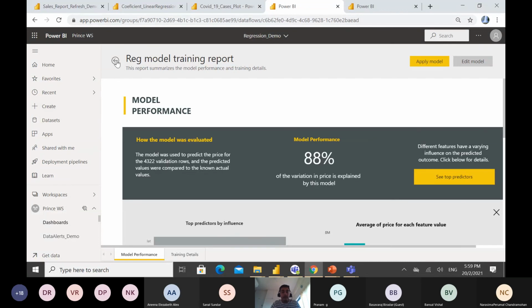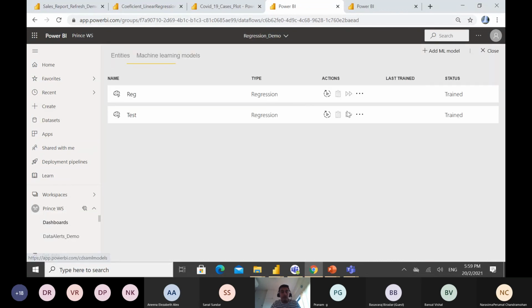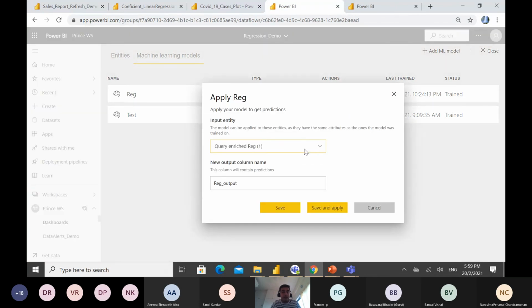And then once that is done, you can say, okay, I want to apply this ML model. Select the data set that you want to apply it to. You can apply it on any data set that is part of the data flow. You can add it to the data flow entities, and then you can get that data itself. So imagine all these things happening within your Power BI without having any knowledge from a data science perspective or a modeling perspective.